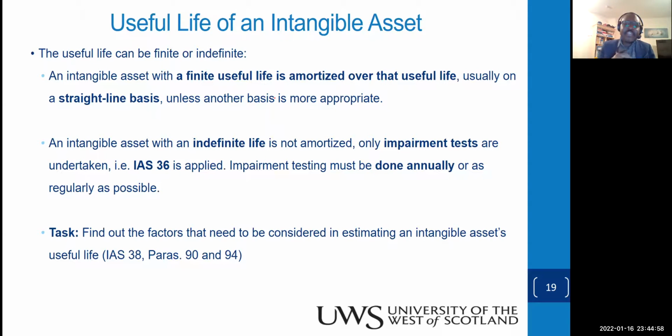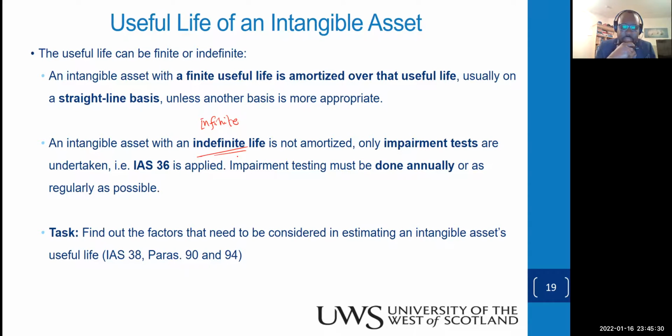But if it has an indefinite life, not infinite, it's different. Infinite means it will live forever. But we are talking of indefinite. Indefinite means we are not too sure. If it is indefinite, it means we cannot amortize it. We only undertake impairment. We review it annually to check whether the value has reduced or not. So impairment assessment is done, and this must be done frequently.